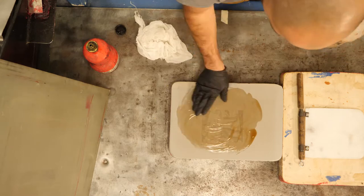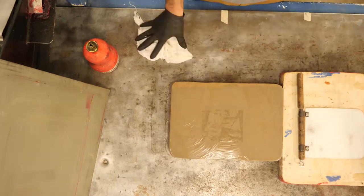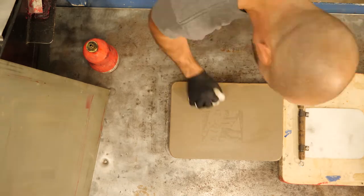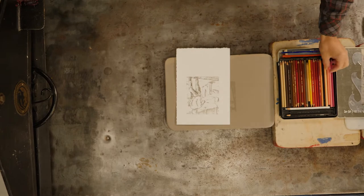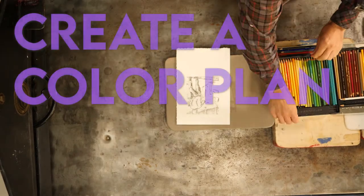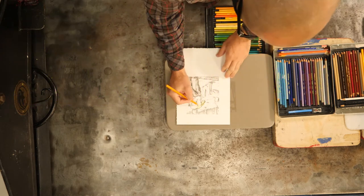And so what we're going to do next is apply border gum, because it has some acid in it. What this is going to do is knock back that old grease. So I tight wiped after I did the border gum, and now I'm going to be creating a color plan of where I want all my colors to go.